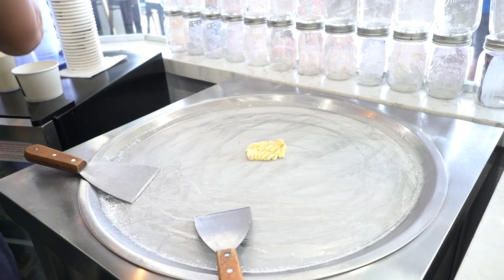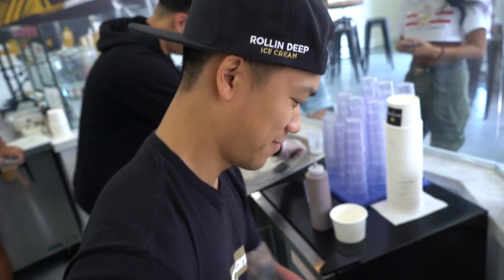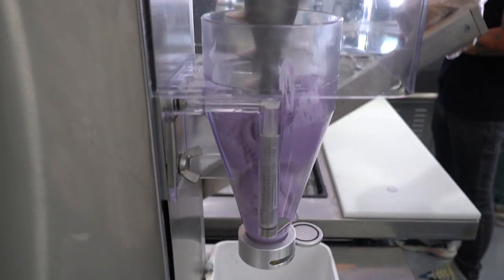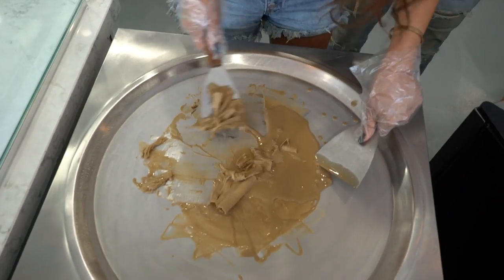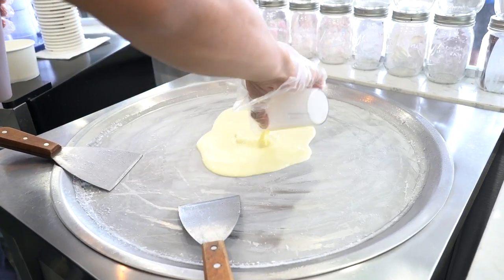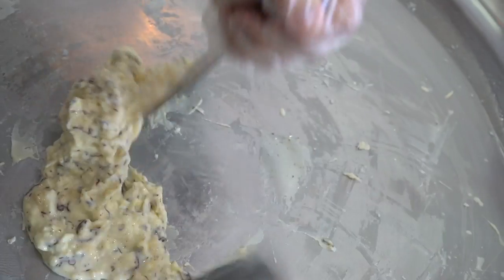Opening the ice cream shop was always a dream — I've always wanted to be an entrepreneur growing up. I started this project with two of my childhood friends. Here at Rollin' Deep, we're a Thailand-inspired ice cream shop. We're not like your typical mom and pop ice cream shop that scoops ice cream with everything frozen. We have everything made in-house. Everything is fresh. All our tea flavors are freshly brewed every day. We pour fresh batter onto a cold plate, put a bunch of mix-ins in, some fresh fruits, and then we chop it up and roll it up.